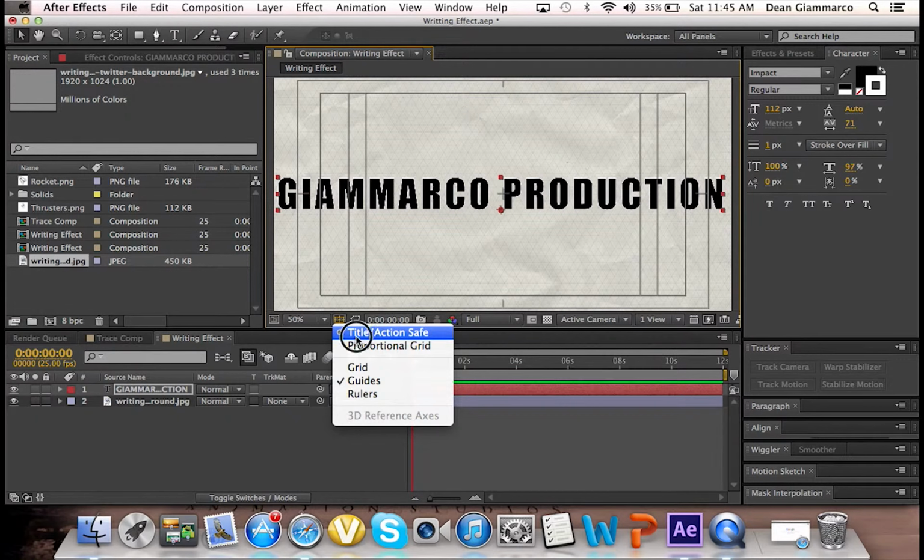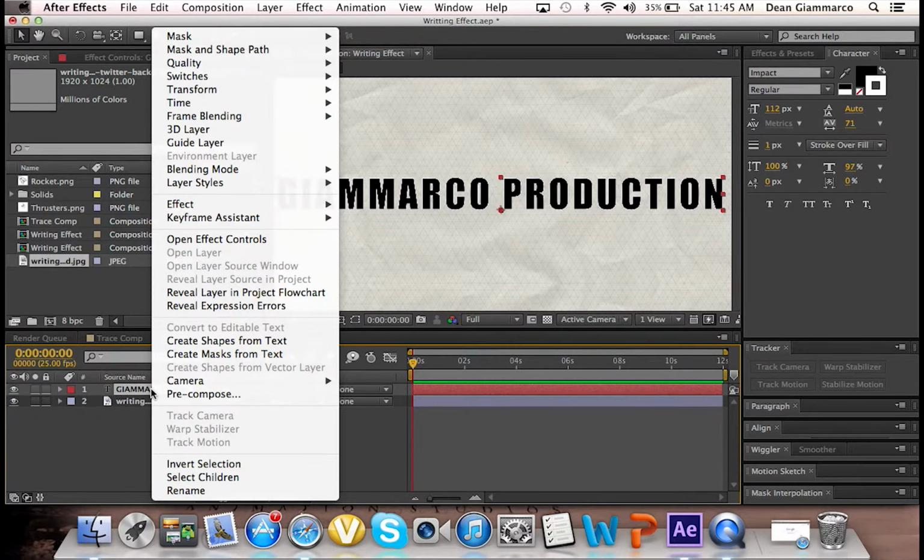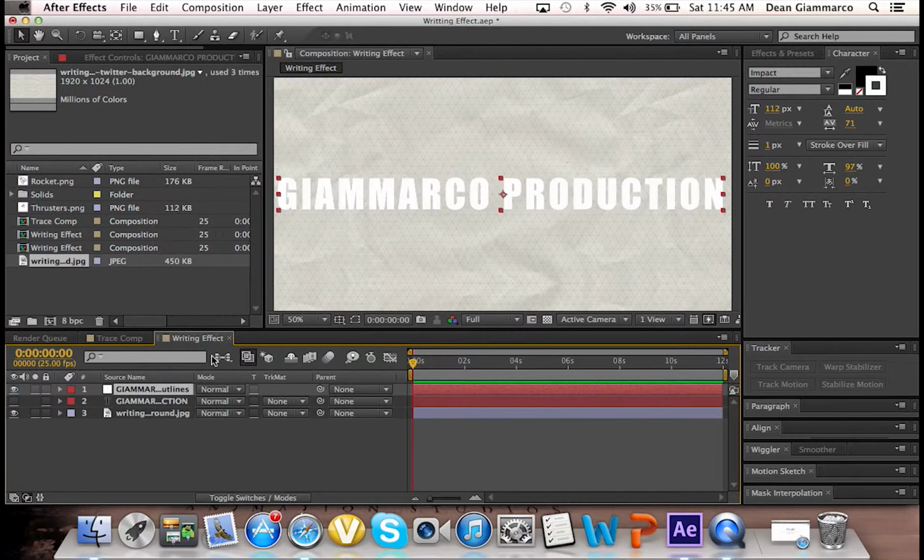Once we're here, we're going to right click on the text and create masks from text. Once we do this, it makes two layers of the text, and it will make the tracing effect.